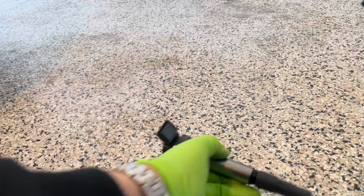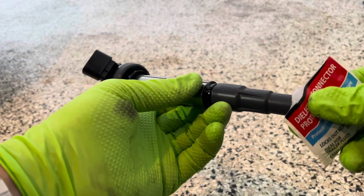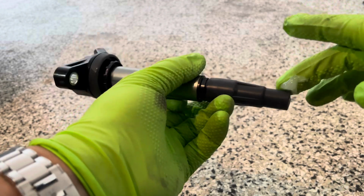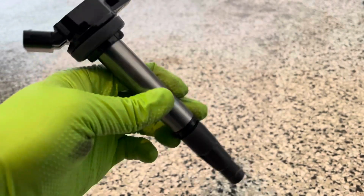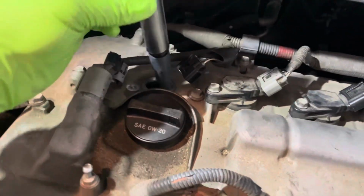Next I'm going to get some dielectric grease right here just to keep the moisture out. I just put a little bit in this bottom part right here. Should be ready to install. Alright, now that I have that all greased up, I'm ready to reinstall my coil.